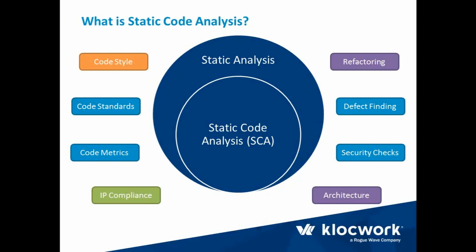So in terms of the kind of stuff that generates for us, what can we do with static analysis? Well, we've got all sorts, anything from coding style and refactoring to coding standard enforcement, metrics, going back to Myers and McCabe stuff, defect finding and security checking, which is an area where there's a lot of buzz these days. And there's even things like IP compliance, which again is a form of static analysis, making sure that if you take open source software, you've also met the obligations of the licensing terms. So there's all sorts of things that come from this core idea of static analysis.